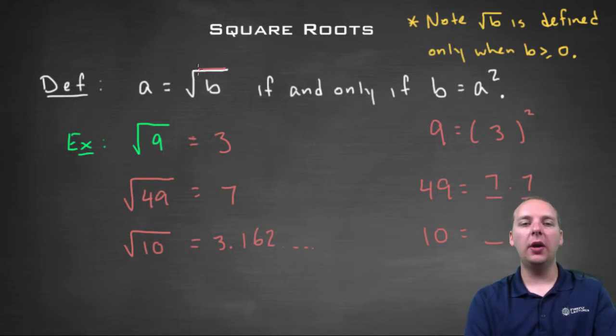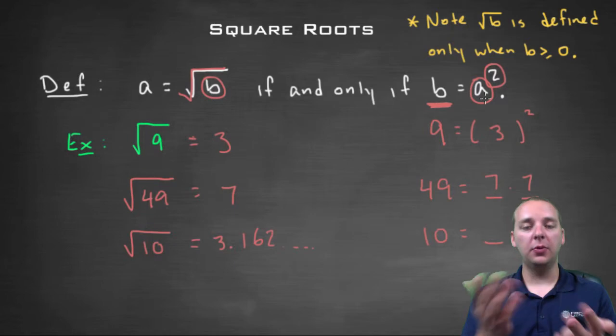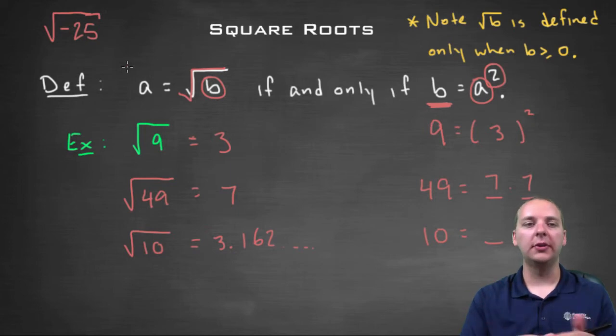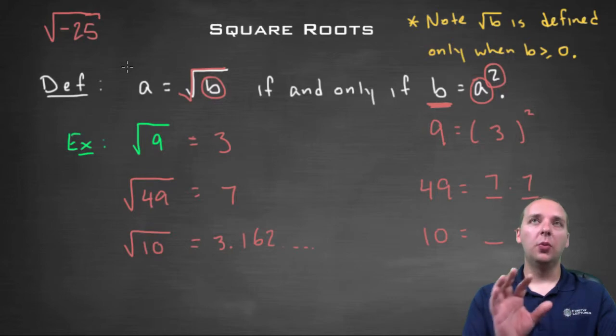One last thing I'll say before we move on to some examples, is notice you can only take the square root of a positive number. Now why is that? Well I think B is going to have to be positive, because no matter what number you take for A, if you square that, when you square any real number, it's going to be positive. Because a positive times a positive would be positive, and a negative times itself, a negative, would also be positive. So you should never see something like the square root of negative twenty-five. At least as far as what are called real numbers are concerned. You can take the square root of a negative number, if you're referring to what are called complex numbers, which we haven't studied yet. But for the vast majority of cases, for the most part say you cannot take the square root of a negative number.